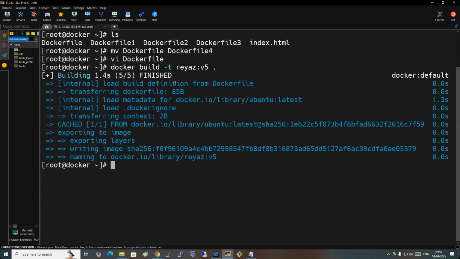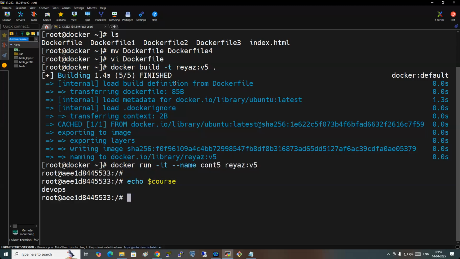Done. So create a container. docker run -it --name container5 and which version? I'm inside the container. So how do I print a variable? Use echo with a dollar sign and the environment variable we created. If I use echo course, then what should I get printed? DevOps. Understood?